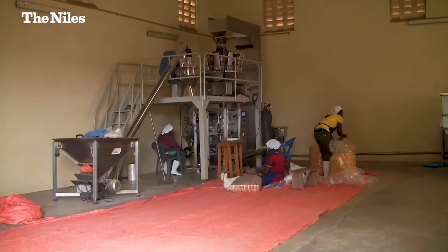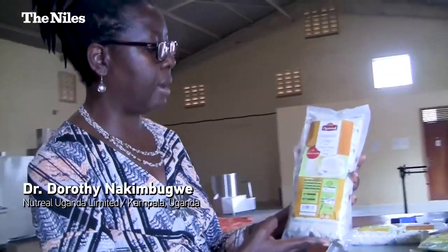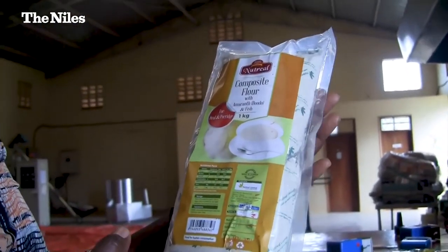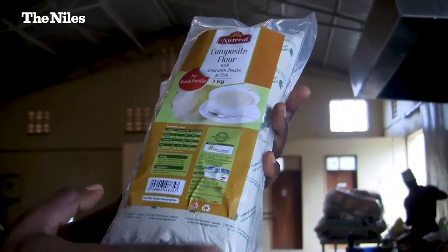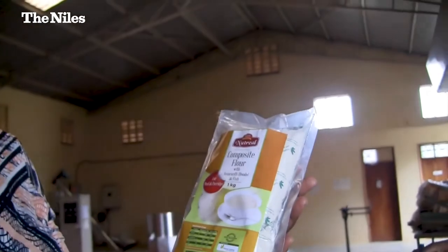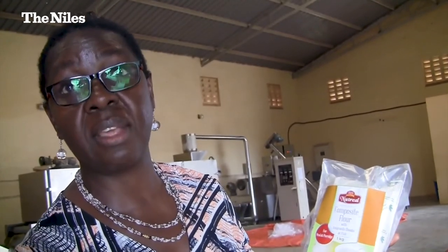We developed five products enriched with fish. This is maize flour that is enriched with fish — mukene — and it can be used for meal or for porridge. This sort of replaces regular maize ugali. Now instead of eating pure maize ugali, we can also eat ugali that is enriched with fish. And the beauty with this is if somebody doesn't have sauce, when they are boiling the water for the ugali, they can add some salt, and the meal already has fish, so they can eat it without any other sauce. That is a reality in many low-income settings — they don't have enough money to buy both food and sauce. So that's why we developed this.